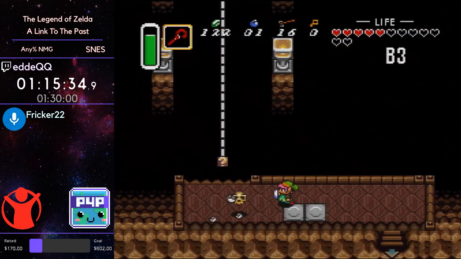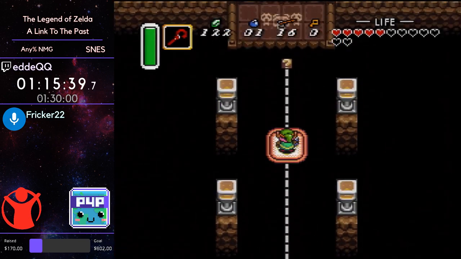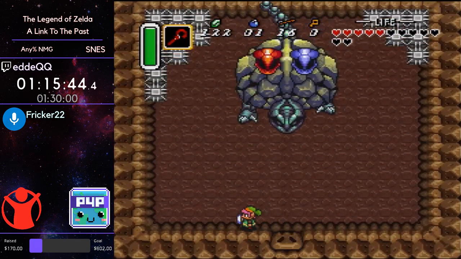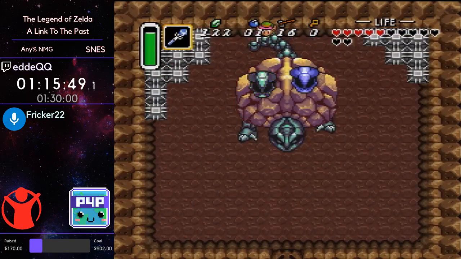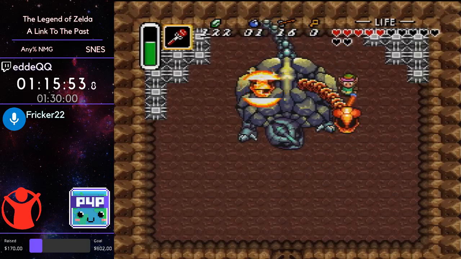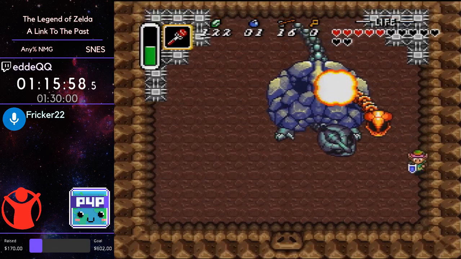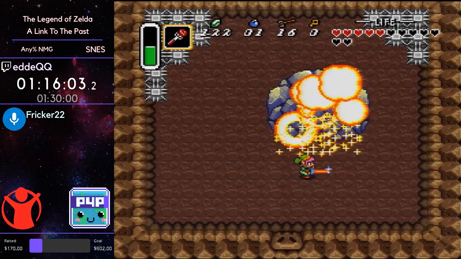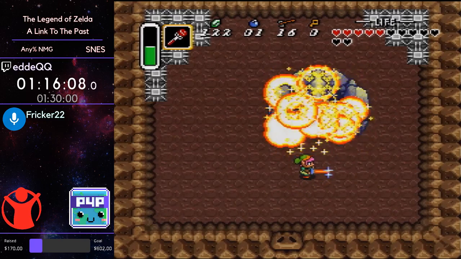Alright, he's going to take the backdoor to Trinexx here, which is a little bit faster. Oh god, okay. He's going to line himself up here for the final. It's going to be a double spin, and then he's going to get hit to the far left, and then he's going to do one extra slash. You're fine, boys. This is fine. Yeah, this dungeon can be so scary if you're low on hearts.